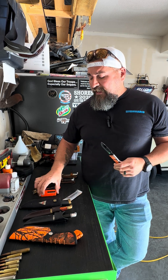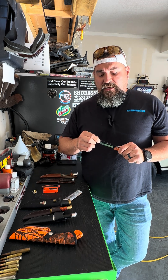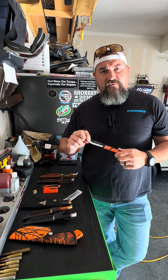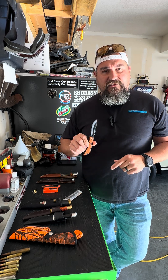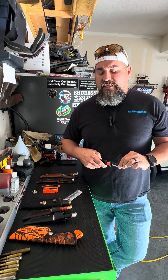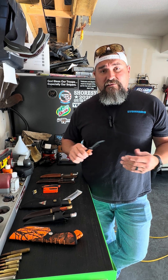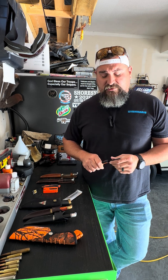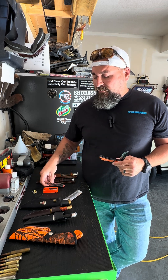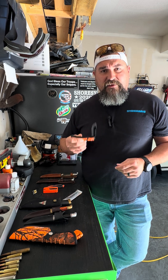The only thing I ask with these replaceable blade knives: one, watch yourself — they're not sturdy fixed blades, they can come out and pop off, so be careful. Two, do not leave these in the field. Leaving Havilon blades, Gerbers, Outdoor Edge blades in the field is not good. These things take forever to degrade — essentially they just have to rust away, which could take a hundred years since they're surgical stainless steel. Animals could get into a carcass, get ahold of one of these little blades, swallow it — it kills them from the inside. Do not leave these laying out in the field; dispose of them properly.